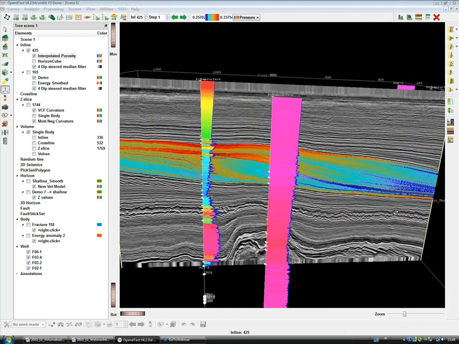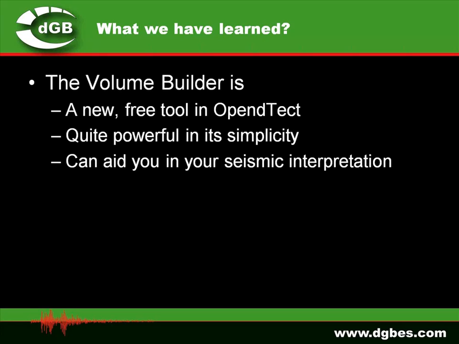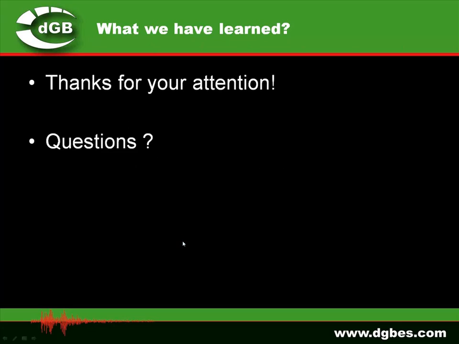And so to summarize what we have learned today, we have looked at the Volume Builder, and it's a new free tool in OpendTect. Each step in it is quite simple, but together all these modules can do quite powerful things. And I think that is something that will aid you in your interpretation work. So that leads me to only one remaining thing, and that is I want to thank you for your attention, and I will open up for any questions.